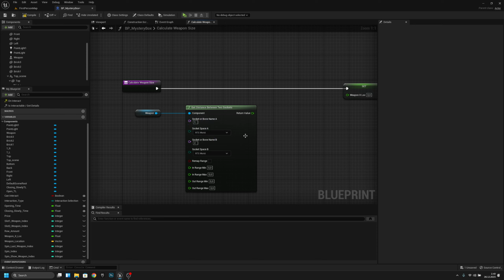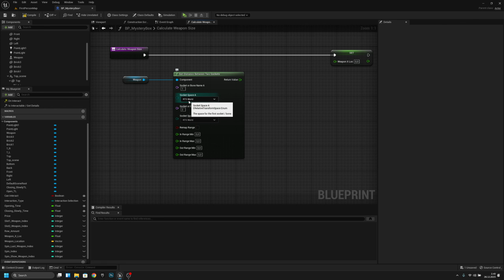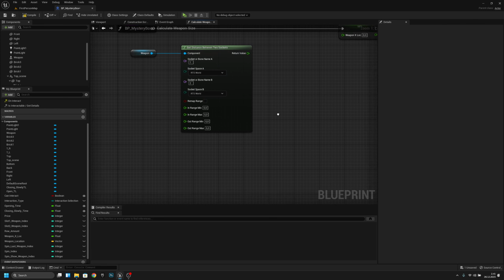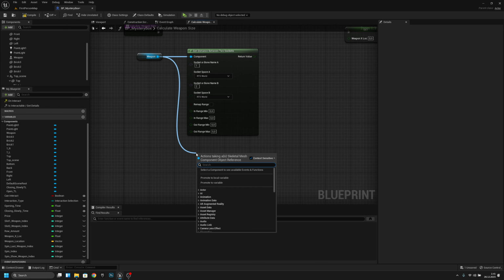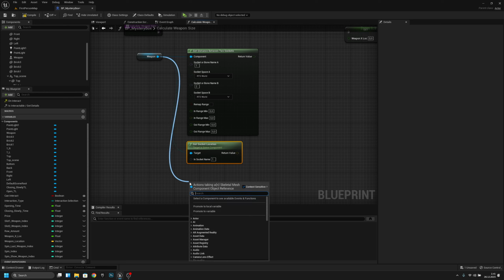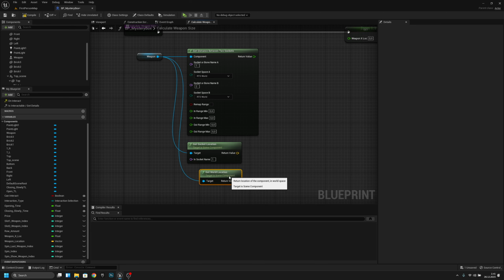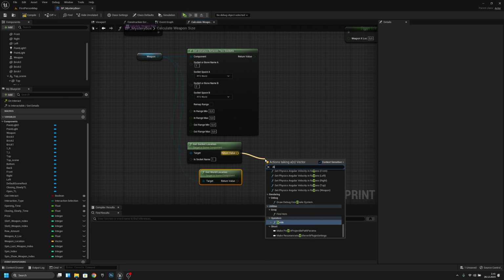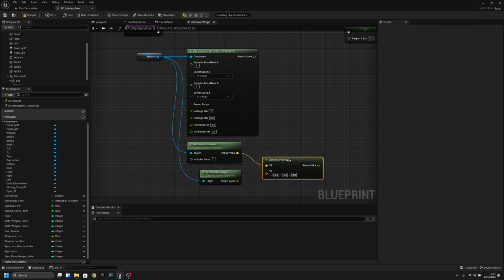And now we want to leave these to RTS world, like that. And now we also want to get this from this weapon, get socket location, and the socket name should be 1. And we also want to get this get world location. Now we want to get distance like this.